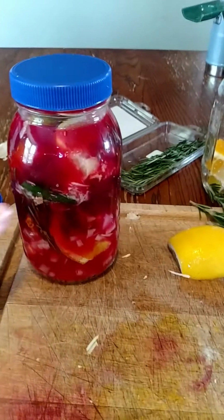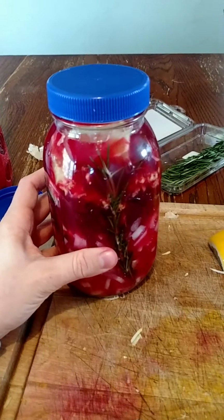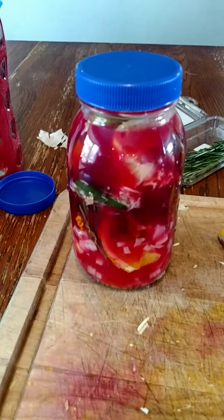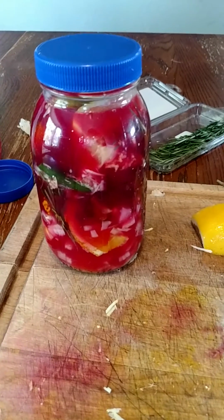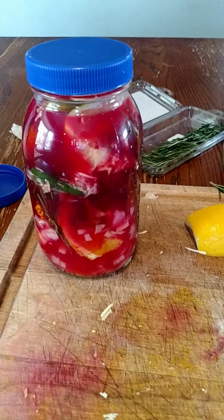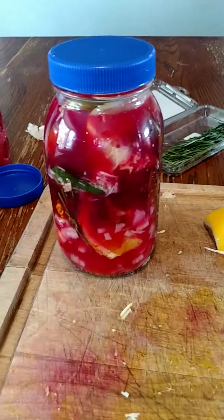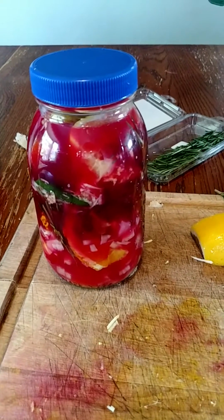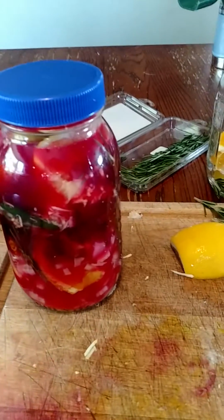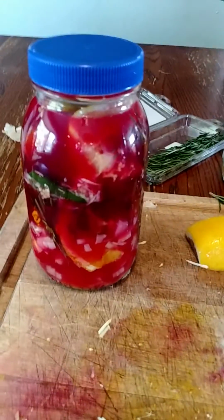And then what's left is this beautiful tonic elixir that is jam-packed full of vitamins and minerals and immune boosting properties that you're going to take like a shot of, and it is going to be really strong and really potent, and you're going to be going, whoa, why did I do that? Might clear your sinuses pretty well, especially with that horseradish in there, but it's going to help you. It's going to kind of kickstart your immune system, and you'll probably feel a warming sensation after you drink some, and it's just really going to benefit your body, especially now that we're getting into cold and flu season.